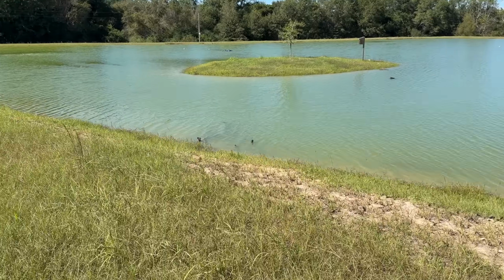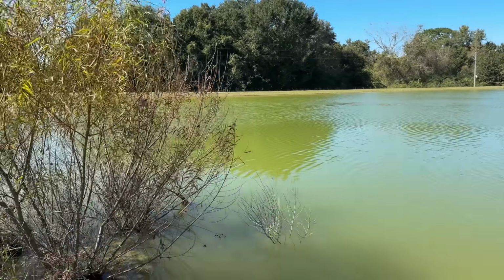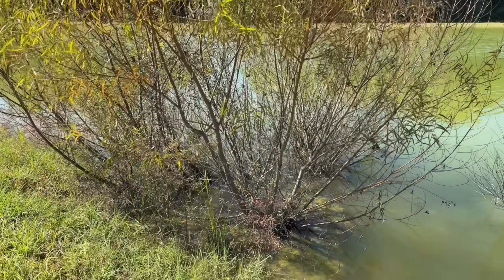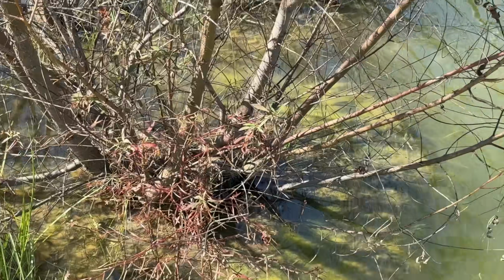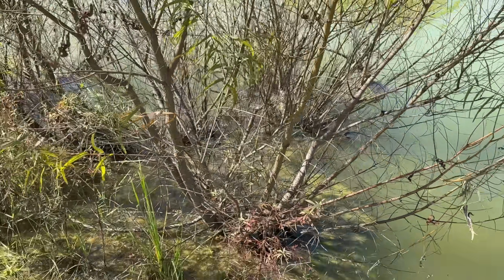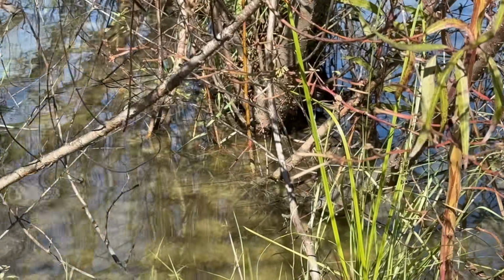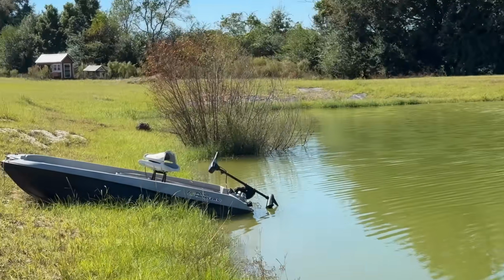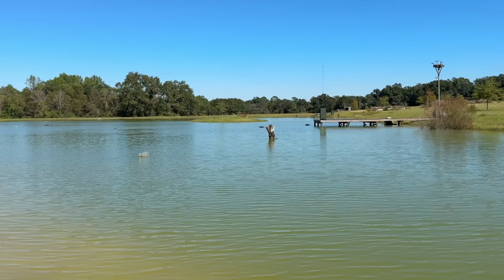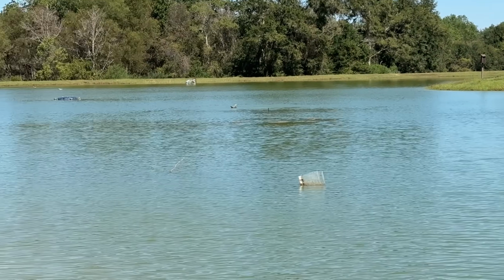And over the years, we've put dozens of trees in here and laid them down horizontally. And the interesting thing is that a couple of them had branches sticking up out of the water, and they got enough sunlight that they were able to grow and create a root system and develop into a bush or tree right here on the edge of the pond. And I know a lot of you guys are going to be saying that's a bad idea, and I kind of agree with you. But just from the looks of it, it looks like they have a shallow root system right there beneath the water that doesn't go very deep. But that old oak piece is one of the few vertical pieces of structure we have in this pond. But you guys tell me what you think.